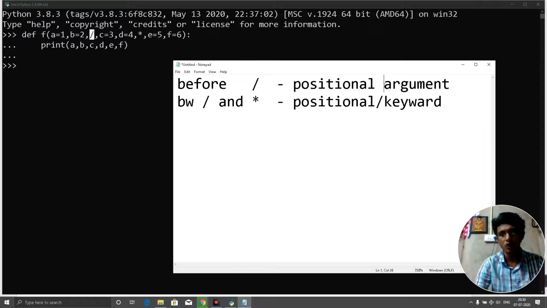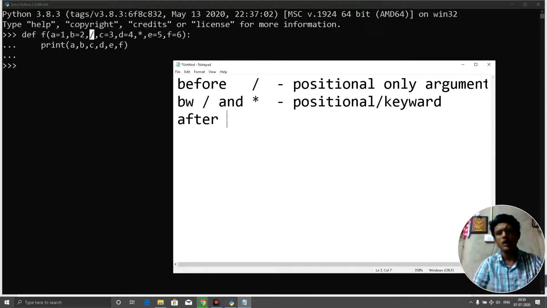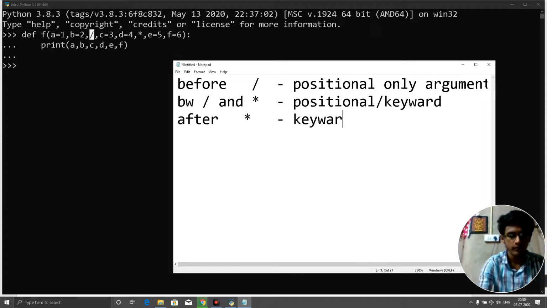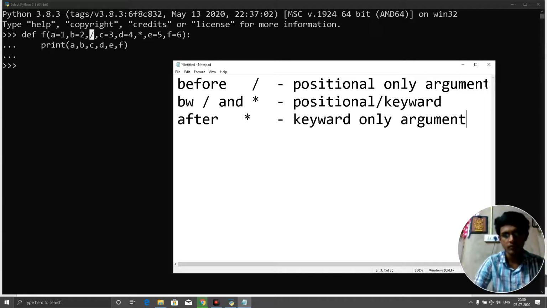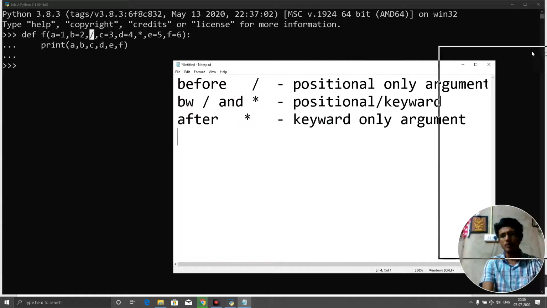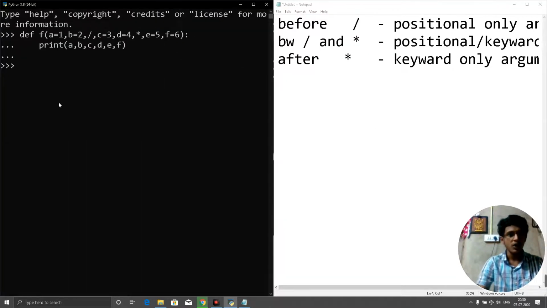Here, positional only, and after the asterisk mark, keyword only argument. Just remember these three things. While seeing the example, we will come to understand it.